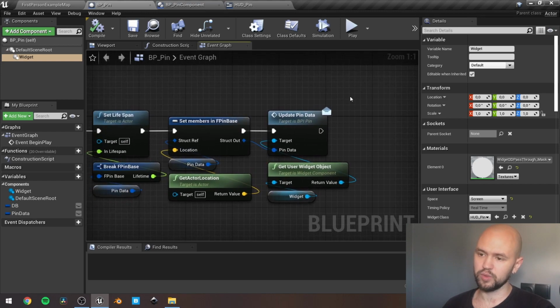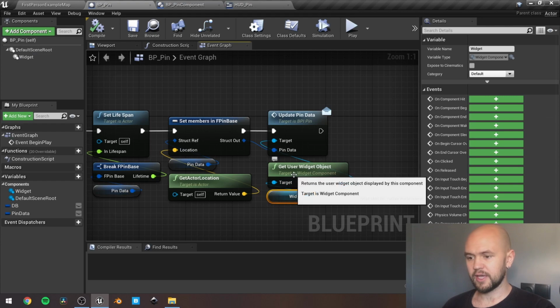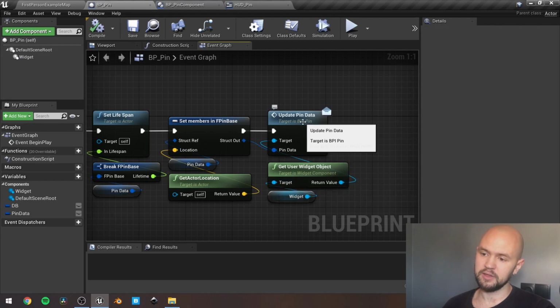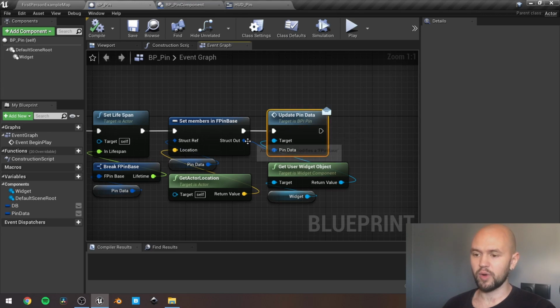Then we'll continue with our hard widget. So widget get user widget object, and then send the message through the interface and provide the pin data. So it means that all our widgets that we will be creating will have their own pin data with the proper location inside them.